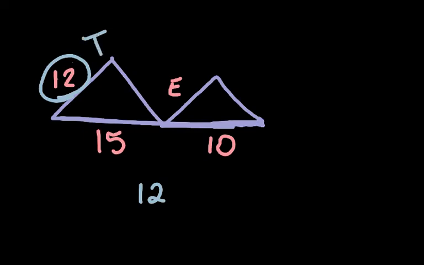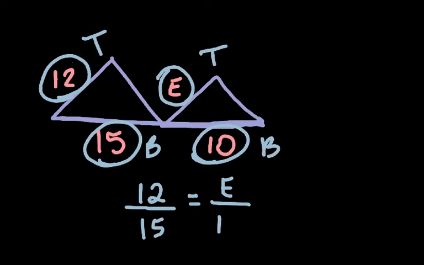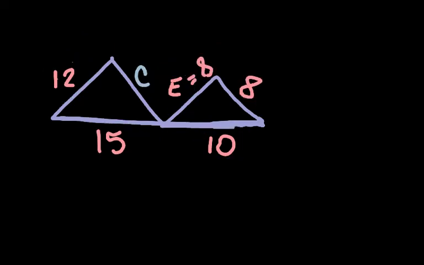Now you're going to solve for C. If you want to write it as a proportion again, you could write C over 15. Remember, this is your top number, this is your bottom number. That would mean this would have to be your top number, this would have to be your bottom number. And then just cross multiply and divide. 15 times 8 gives you 120. 120 divided by 10 gives you 12.